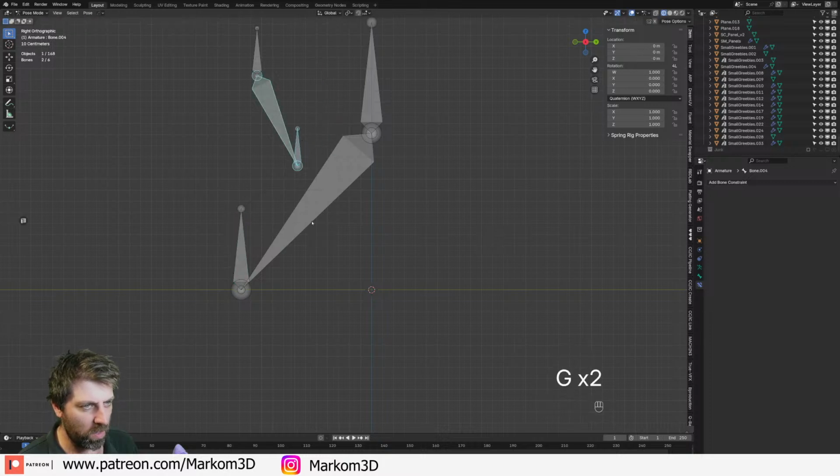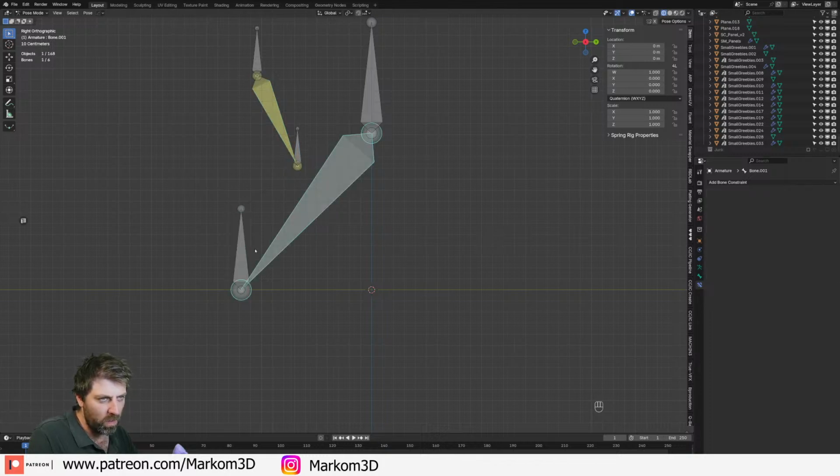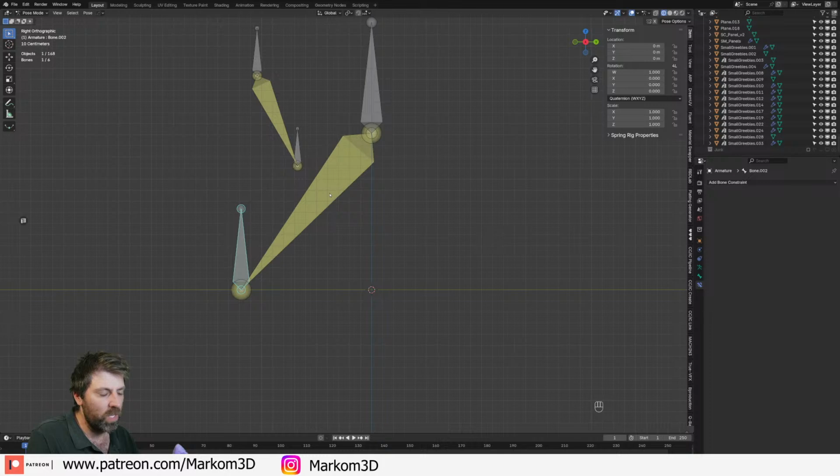You're independent. You and you. Shift-I. Add to active bone. Yes? Yes. U to U, Shift-I, add to active bone. You're stretching, but you're not connected.